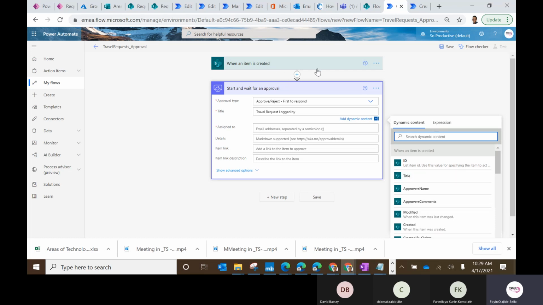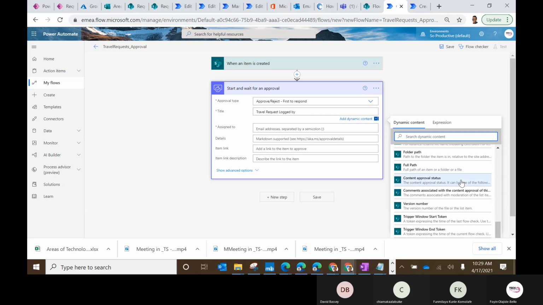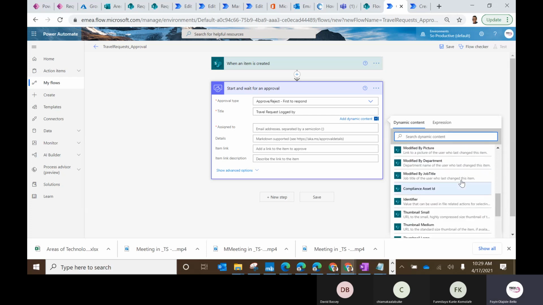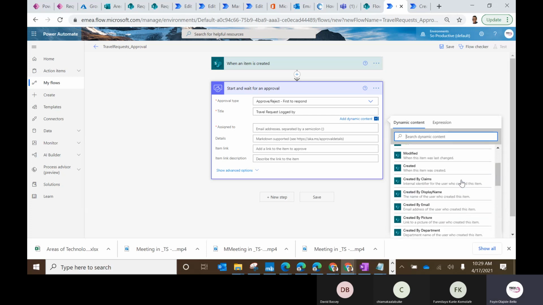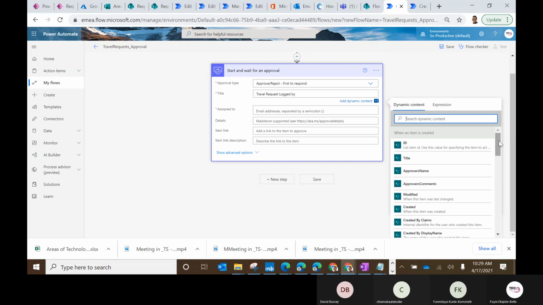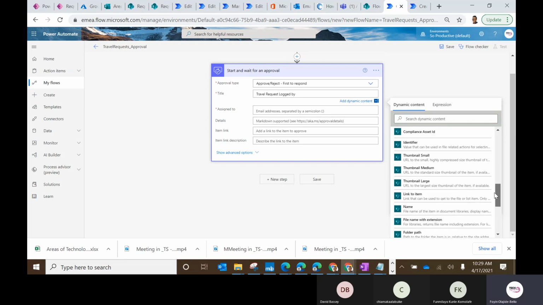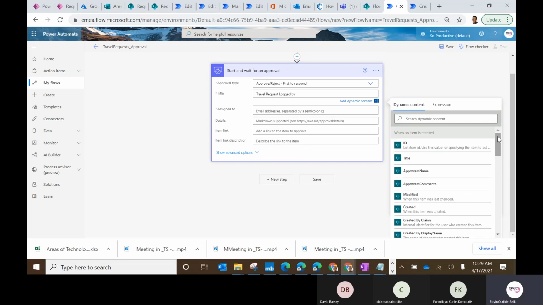Now, because we're using when an item is created and we're pulling from a SharePoint list, by default, SharePoint brings out all of this dynamic content for us here. So you can pick the one you want. Okay, so what's the dynamic content? It's basically saying that whatever is in any of these fields at that time is what you should pick.